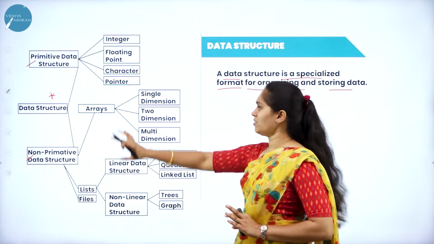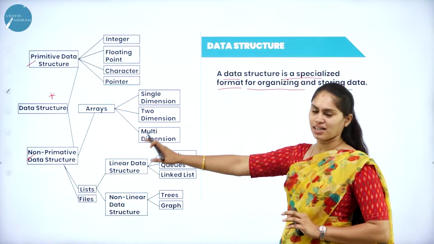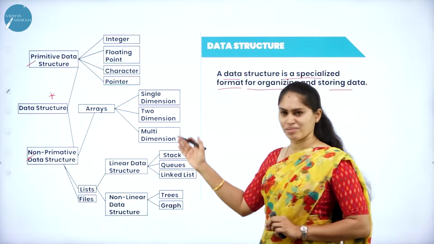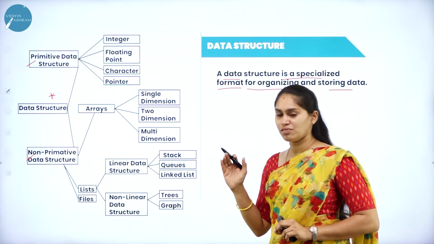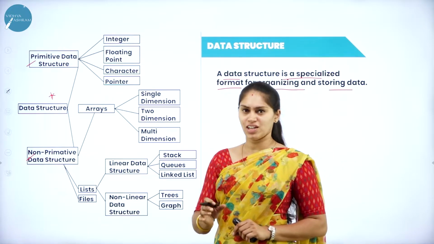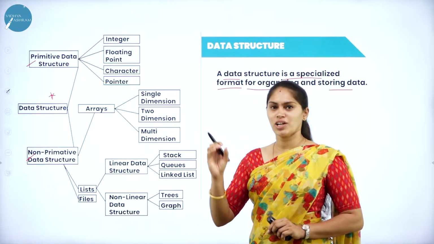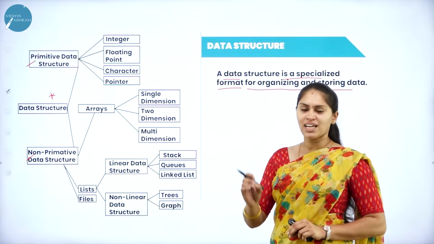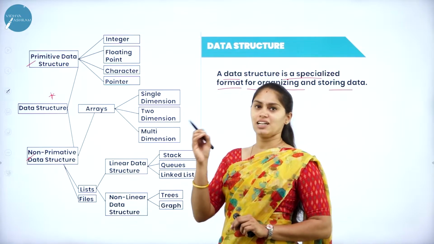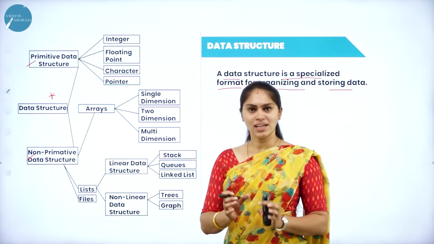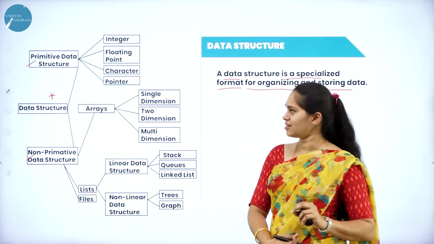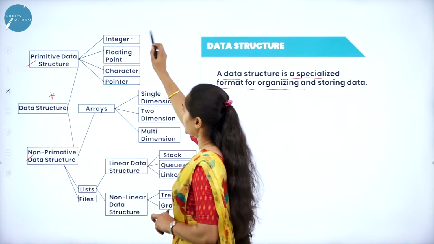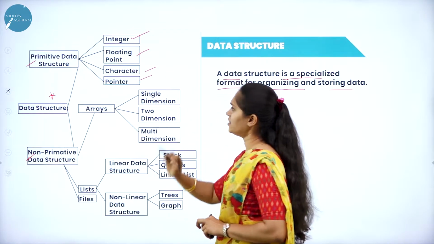So under this data structure, we have primitive and non-primitive. Understand? When I am giving this complete schematic representation to you all, you have to understand. If I say 2-dimensional array, what all do you have to learn from that? You have to understand its definition, whether it is going to have any types, and what operations it is going to perform. Do we have any other algorithms related to this particular topic? That is what you have to concentrate on. When it comes to the primitive data structure, it includes integer, floating point, character and pointer.